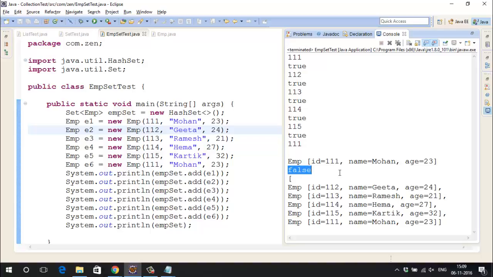Make sense? The add method in the set will return true or false, depending on whether it could add or not. So you learned two more methods in the Object class: hash code and equals and their significance.